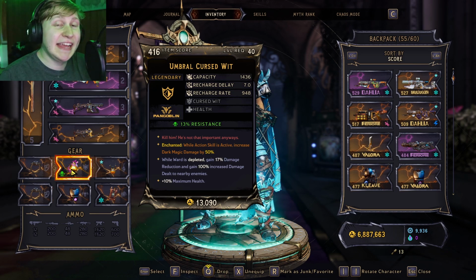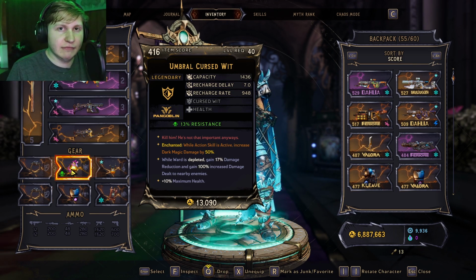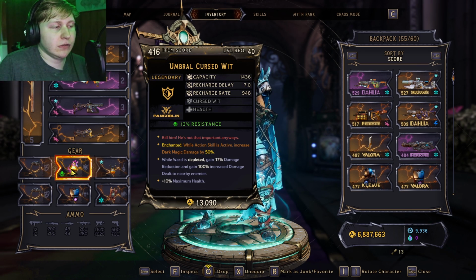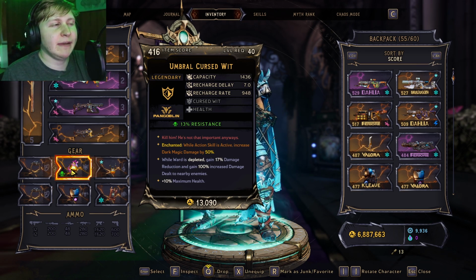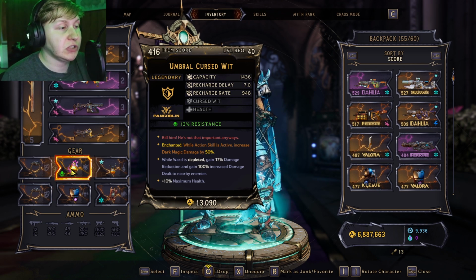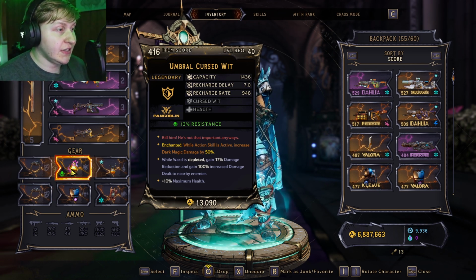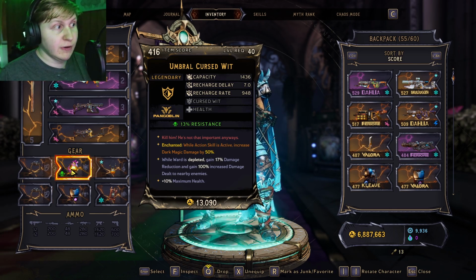Next, we have a Curse Wit. The game plan with this build is of course activating Reaper Bones, and while Reaper Bones is active, we are not going to be able to regenerate our shield, which means we can benefit from Curse Wit even longer, which is why we're running it. While it has the enchantment while action skill is active, it increases dark magic damage by 50%, which is a no-brainer because we're primarily focusing on dark magic damage.